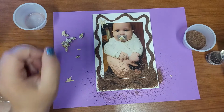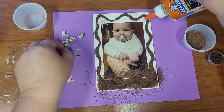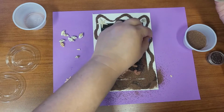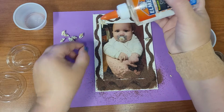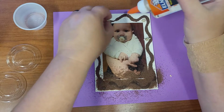You will want to glue your starfish and your shells around your frame just for a fun ocean themed photo frame. Maybe if you have a picture of yourself at the beach, that seems like the kind of photo you might want to put in your frame. So you can do any design you like.